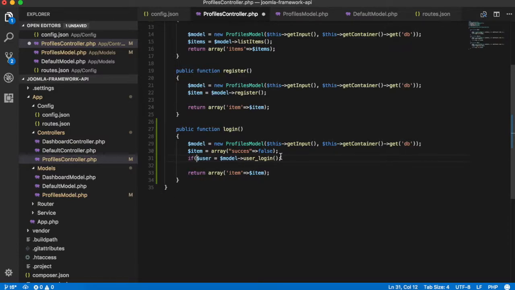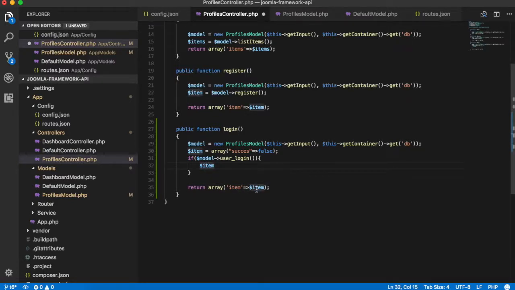And once again, if this user model user login turns out to be true, we now want to authenticate. So we are now going to run a second. We actually do not need to create a variable there, but at this step we will create a user. Let's actually call it item so that we're not duplicating.